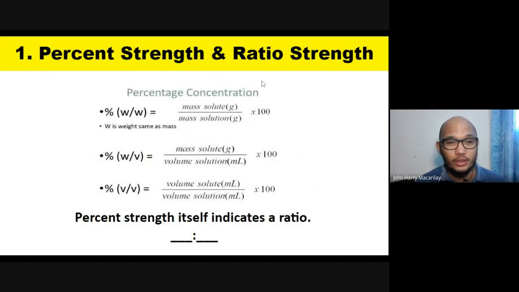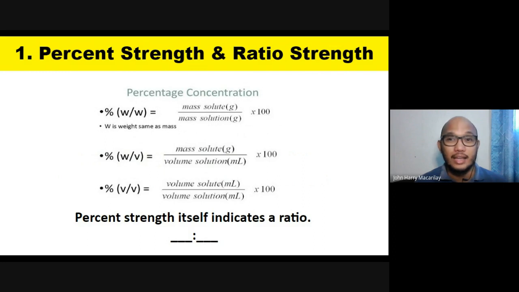These are very important calculations that we have to remember, because we will be using them all throughout the semester. We have different basic pharmaceutical calculations that we have to remember. Some of them were already discussed in our pharmaceutical calculation, like your equation strength and ratio strength, together with the dilution of your solution or diluted concentration. So let's start with the first one.